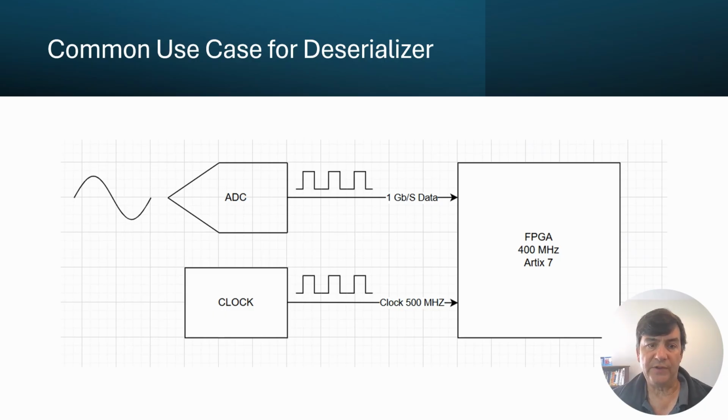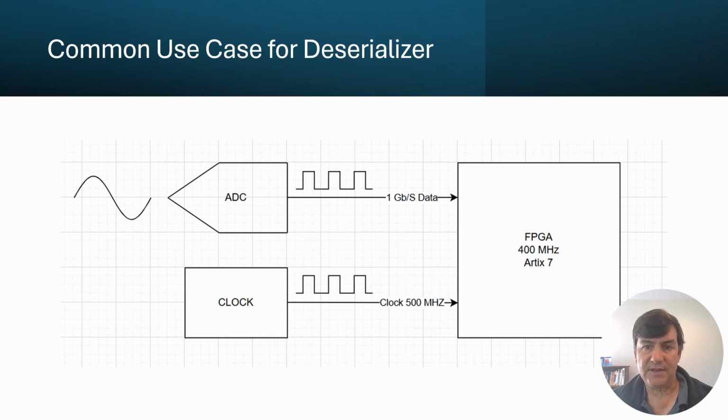Serial interfaces solve this problem. There's only one data line to match. Sometimes the clock and data even share the same line. But there's a trade-off. All that data has to move through a single wire, so the data rate skyrockets. An ADC might output 1 gigabit per second digital data if it is using DDR, or double data rate. Data is captured on both the rising and falling edges, meaning the clock only needs to be 500 megahertz. Here's the challenge. An Artix 7 FPGA can typically handle up to 400 megahertz on a single data rate line.